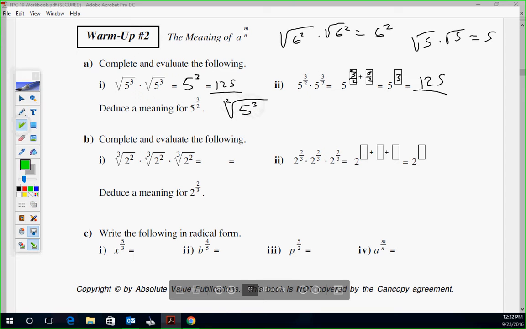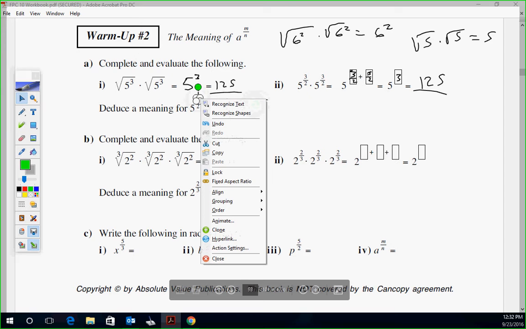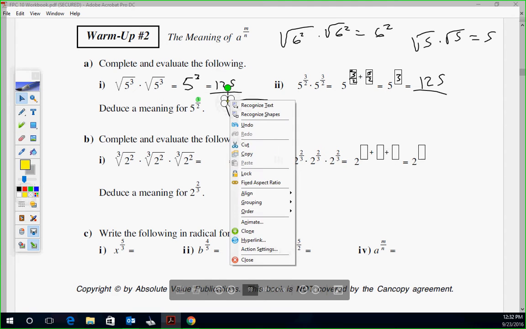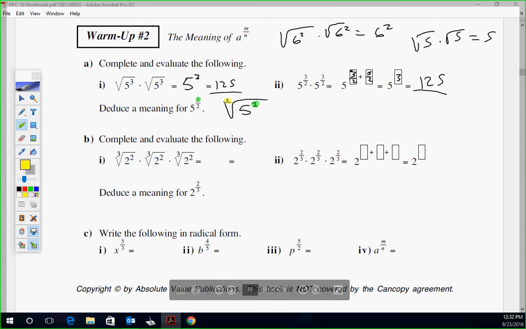So what we're trying to get you to understand, the exponent of the radicand will be the top. The index will be the bottom. That's how it's going to go every time. So whatever exponent of your radicand is, with a 3, will be the numerator of your exponent. Whatever your index is will be the denominator of your exponent. So that's why at the beginning it was a 1, because why? We didn't have any exponents on the radicand. It was just numbers. So it was just 5 to the 1.